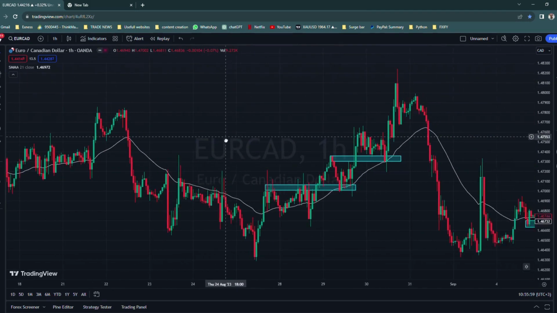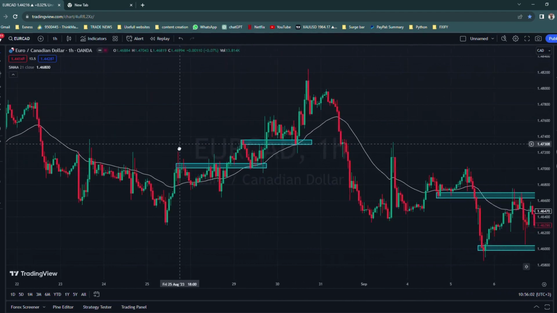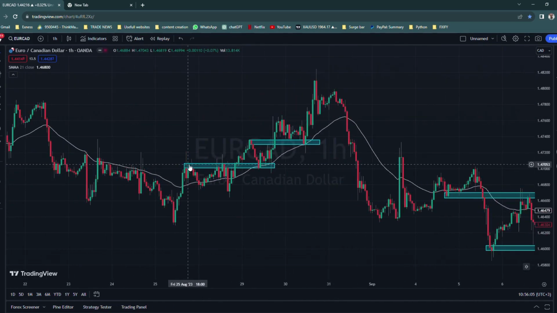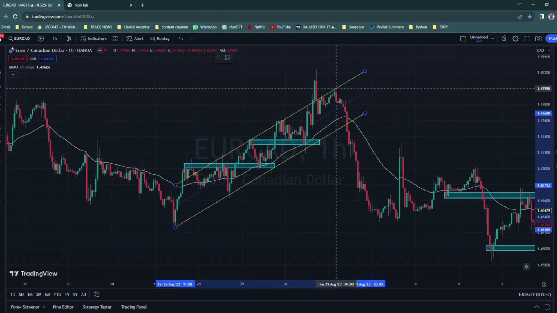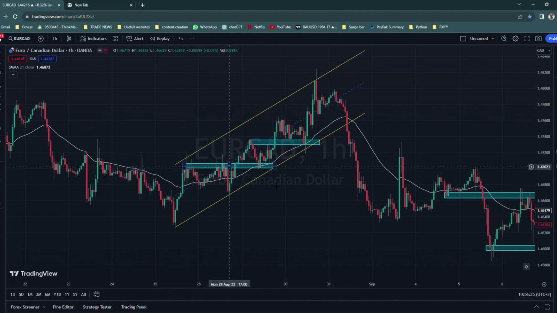So I've put down some examples, and we are going to first see the rules of how to use this strategy. So first thing, you have to first identify a trend in the market. This strategy cannot work in a ranging market. It's only a trend. When you see a market creating higher highs and higher lows, now it means you have entered a trend, and from that point you start applying this strategy. So for example, as we can see here, we have an upward trend. Now in this situation, you will have opportunities to use a pin bar coupled with a 21-day moving average.